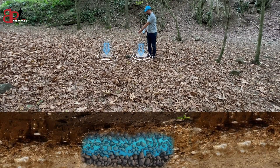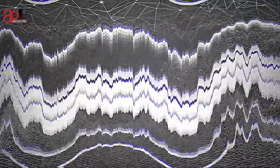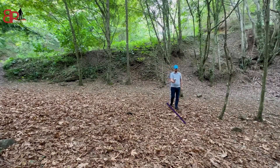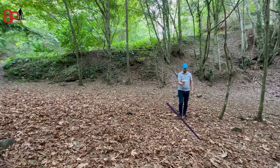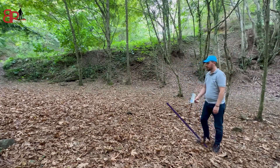We can see that the target is between the two lines that specify exactly the location underneath. The second way to search is a more accurate method to determine where the target is located. We are in the process of squaring the target — taking readings of the target point from four points.